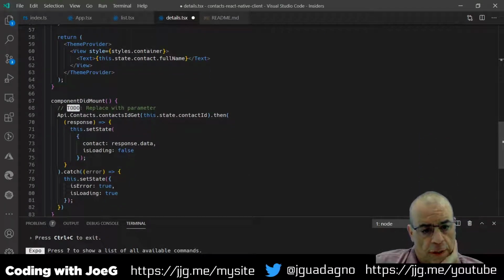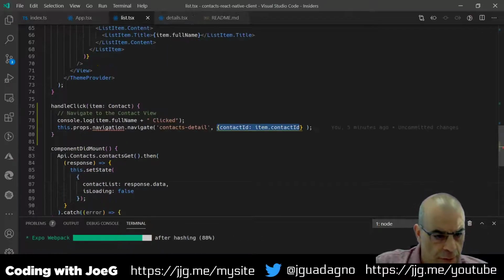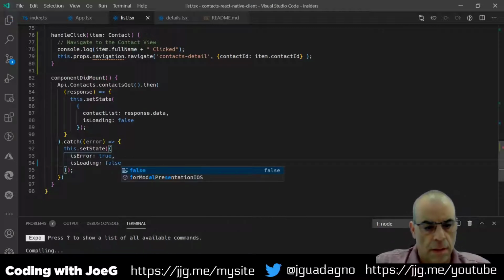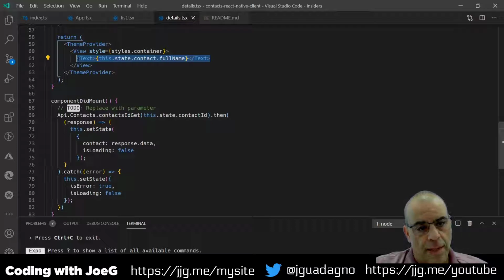Now, here we're going to use the state and the contact ID and then do the same thing. We're going to set the response back. If there's an error, we're going to set the state to error, and this should be false because it's no longer loading. It's going to show an error, and that's probably why it didn't work on this screen when it was broken before. Yep. Look at that, caught a bug. I was wondering why it wasn't showing the correct screen. So now it's going to load, and we've seen that already, but we'll double check it, and we'll come back and start cleaning this up a little bit.